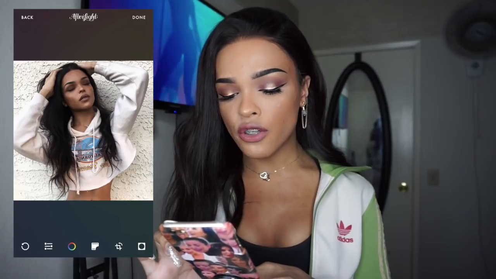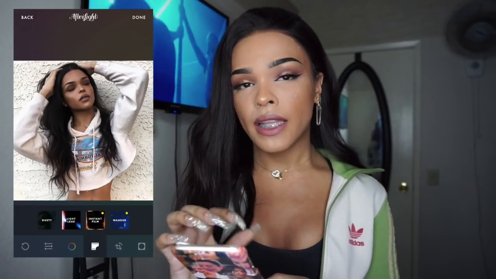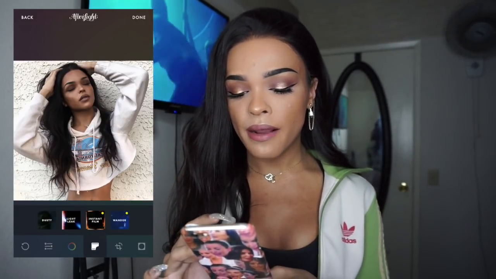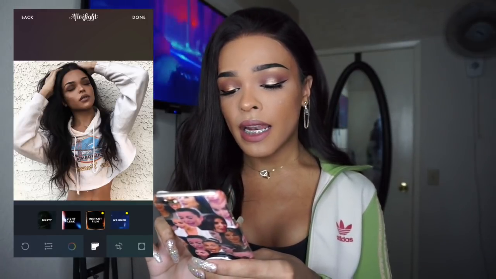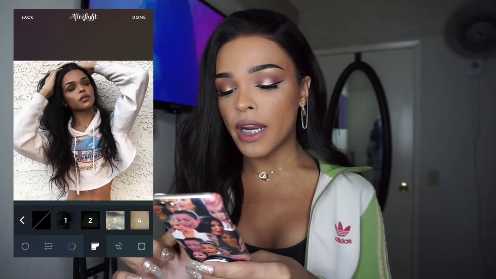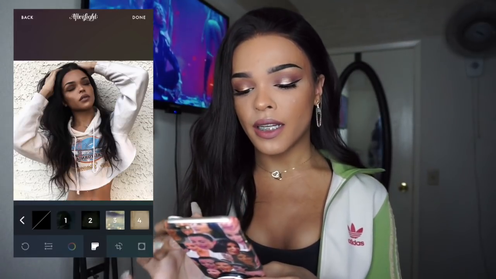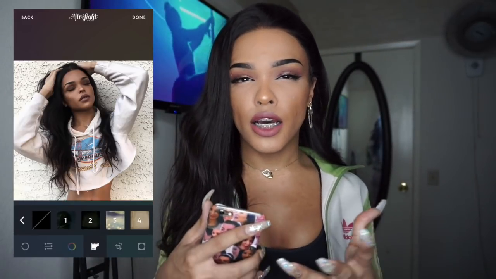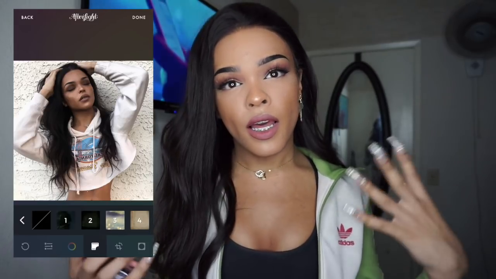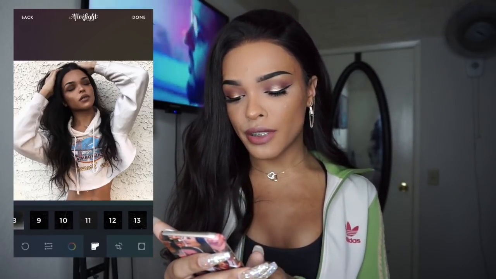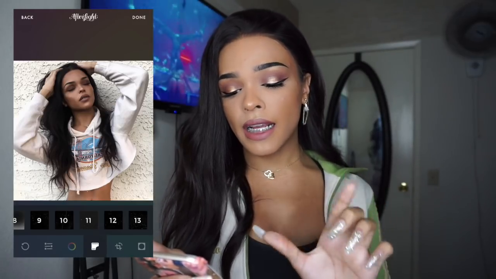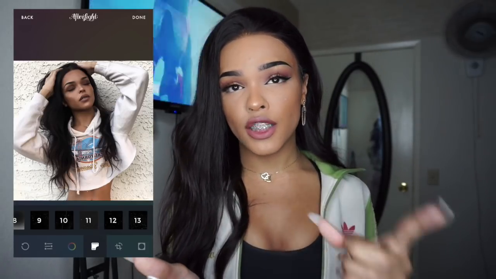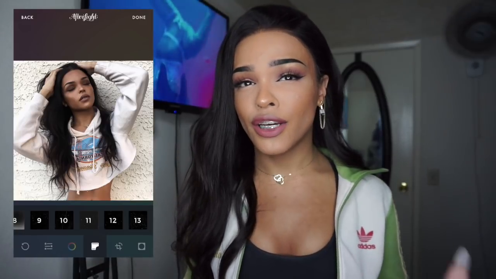So what we're going to do, we're going to go to the fourth icon that looks like a little movie film type thing. And so they give you 4 options. There's Dusty, Light Leak, Instant Film, and Waiter. I go right with Dusty because Dusty is basically the, you know, film type feel. So there's basically 13 options that you can choose from. I like to select 9 through 13 because those are the most realistic looking ones.